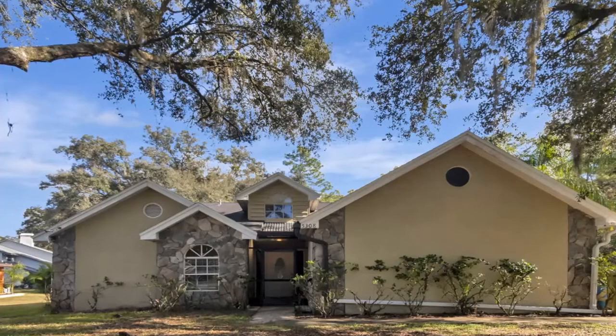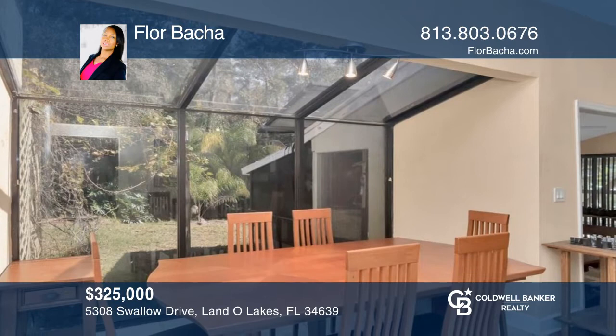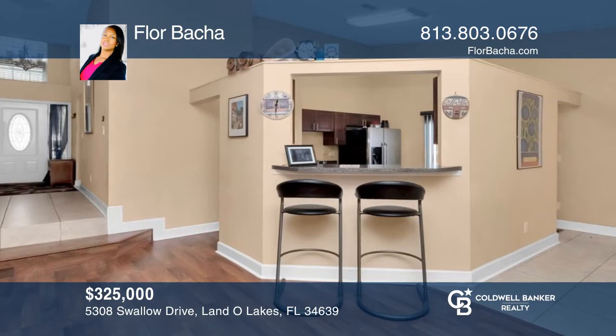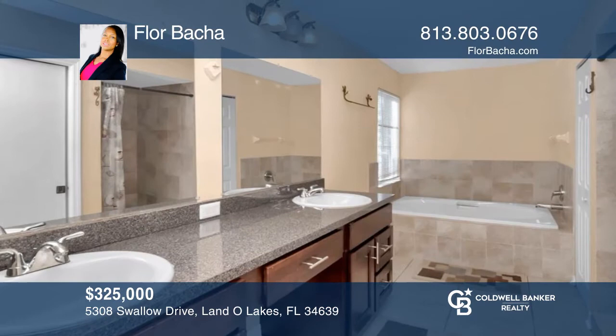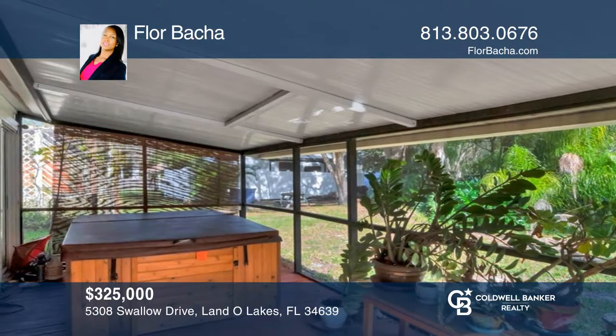Welcome home to the Eagle Island section of the desirable Lake Paget Pines. This home features a warm and inviting interior to enjoy the Florida sun. Reap the benefits of energy-efficient solar panels. Here you'll be close to different types of attractions, including the adjacent nature preserve with trails, shopping, and entertainment at the Tampa Premium Outlets and within 15 minutes of I-75. Enjoy the suburban lifestyle with minimal HOA. Come see it in person with Floor Baca.